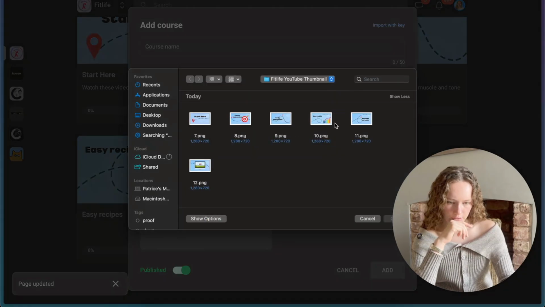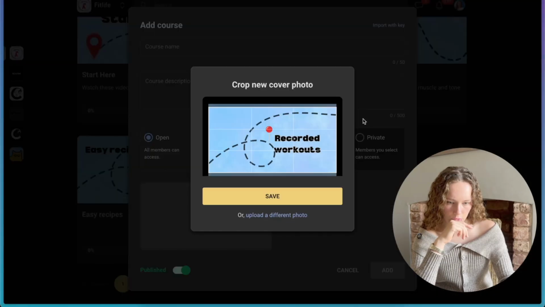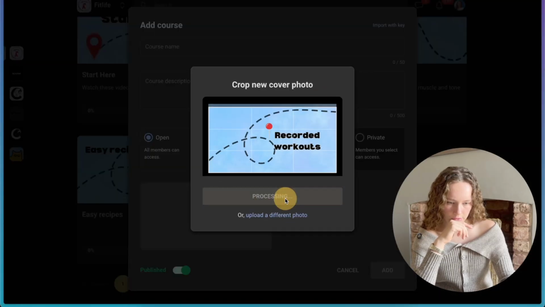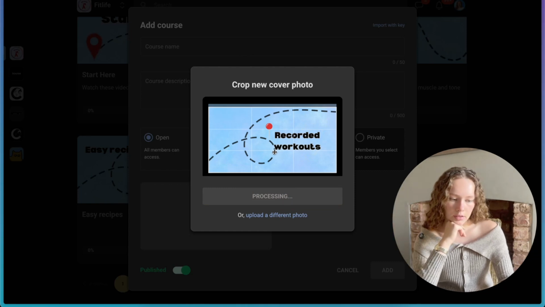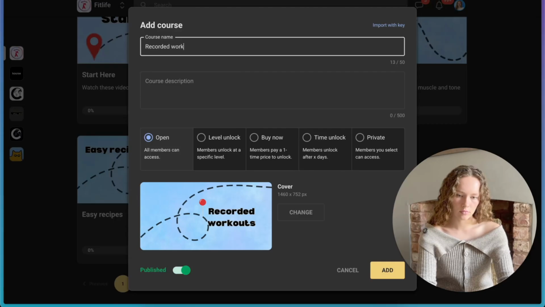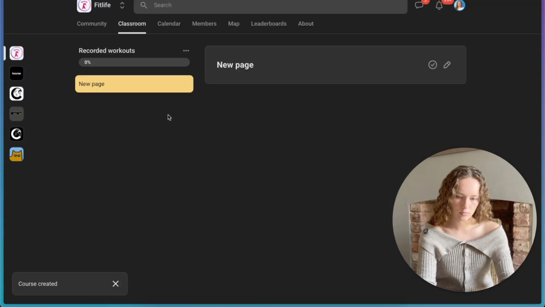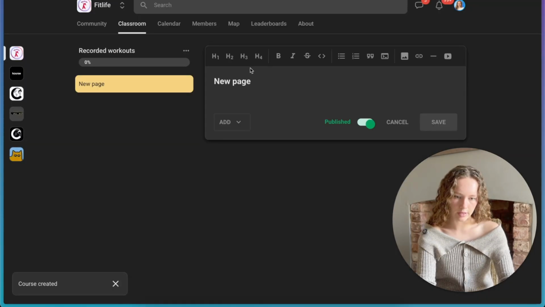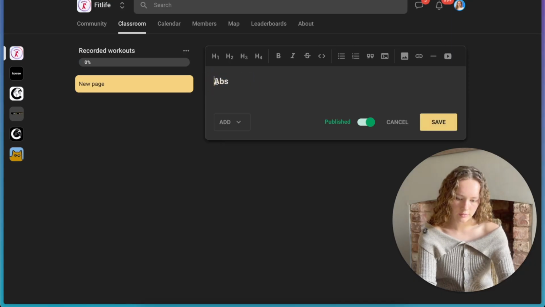Kind of forgot what this one is. For workout, sweet. So this will just be blank for now because there's nothing in here. We could name some stuff though, I guess. So we'll just do abs. Let's do 15-minute abs.